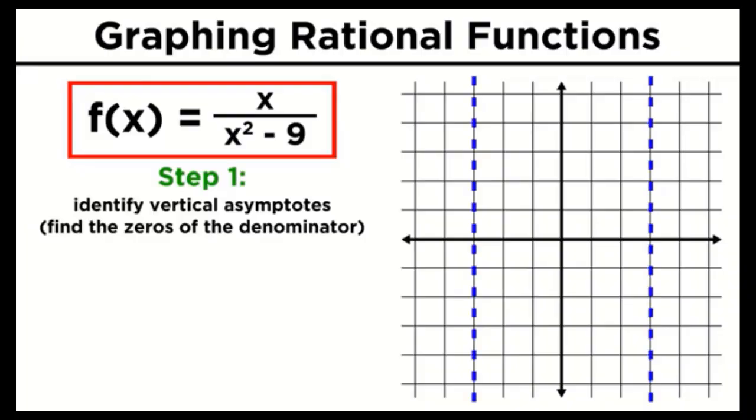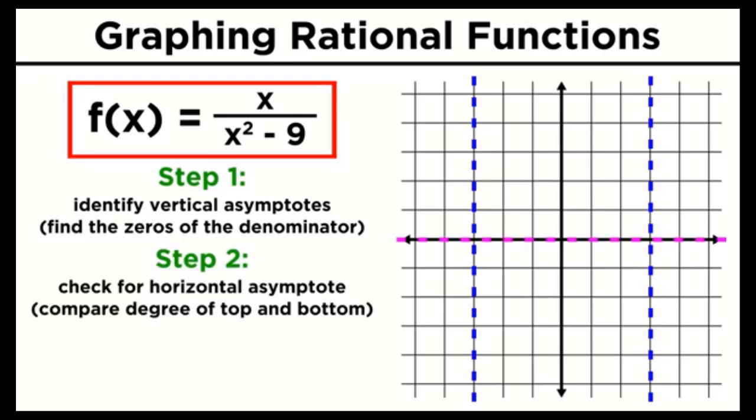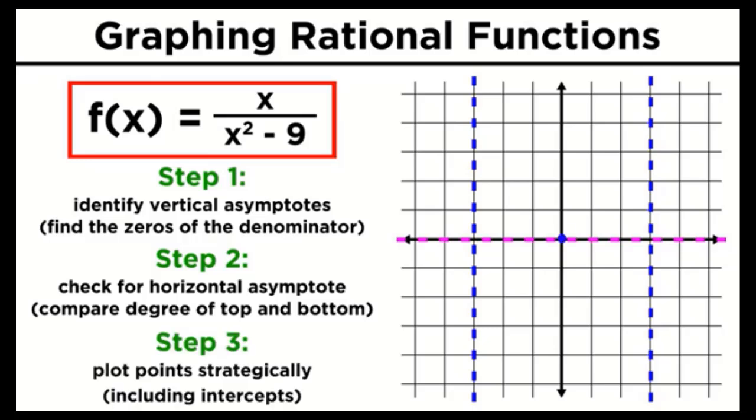We can find vertical asymptotes by finding the zeros of the denominator. We can see if there is a horizontal asymptote by looking at the degree of the polynomials on the top and bottom, as well as the coefficients of their leading terms. We can always find x and y intercepts to help us sketch, and then selectively picking other points to plot will help reveal the behavior of the function as it approaches an asymptote. With all of this information, it should be relatively easy to graph rational functions with all real roots. So let's check comprehension.